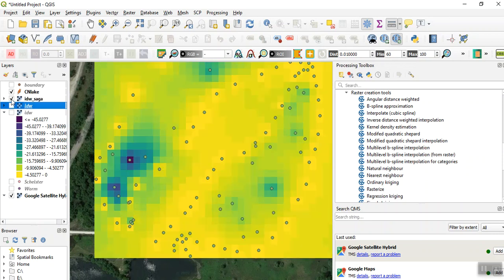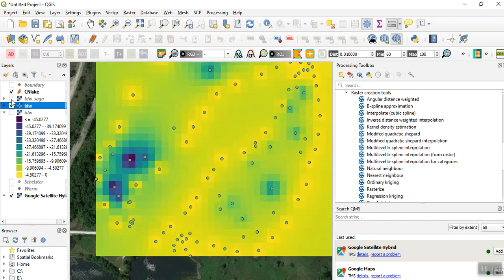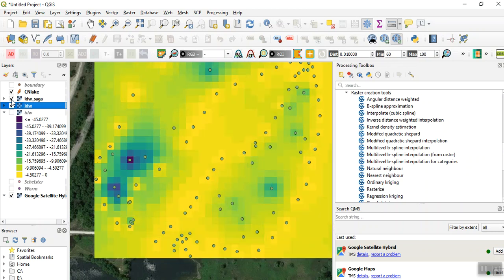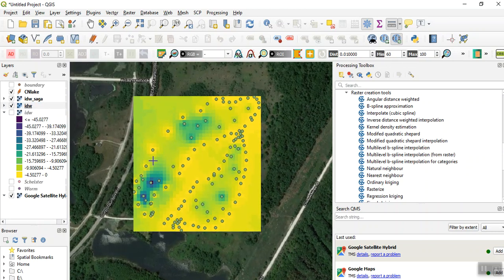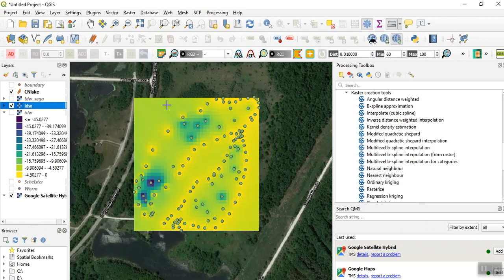But in the case of IDW generated from SAGA, it mapped that part somehow better. Also in the surrounding part, if we go along the shorelines, and further north, we see that it is a more elevated area. That is from the IDW SAGA tool, it generates a better output.